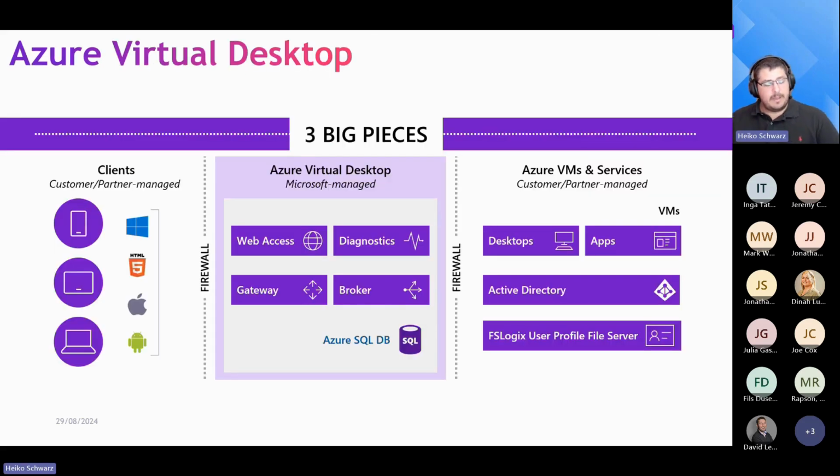Azure Virtual Desktop, if you're not familiar with AVD, this is a quick shout out for the technology. Fundamentally, you don't need to worry about massive amounts of licenses or infrastructure, web access gateways, broker services, diagnostic services, databases. All you need to worry about is the virtual machine that you're going to be hosting, the apps the user is going to make use of, and the Active Directory instance that they're going to sign in with. Highly recommend making use of FSLogix as a standard across the board for those instances.